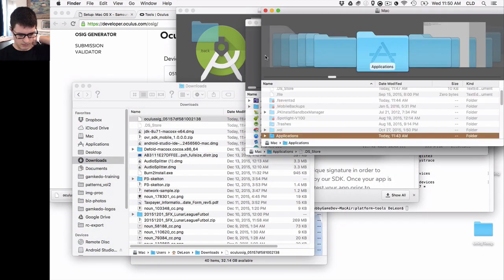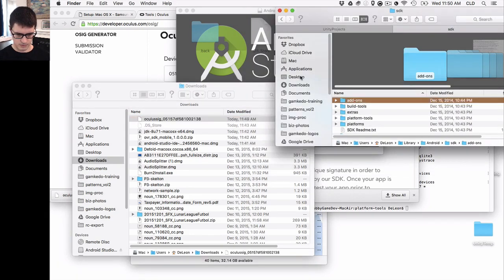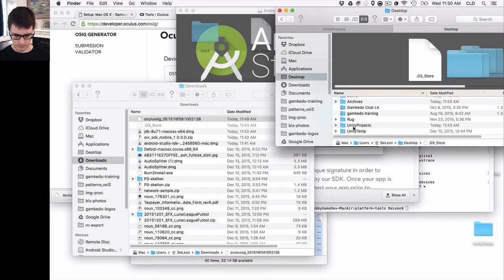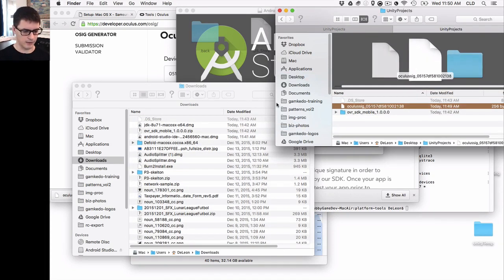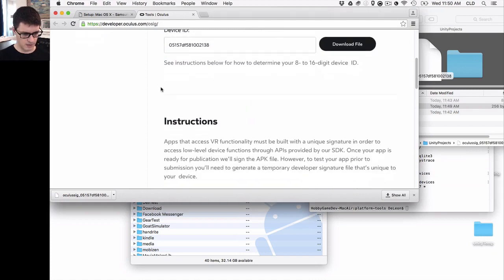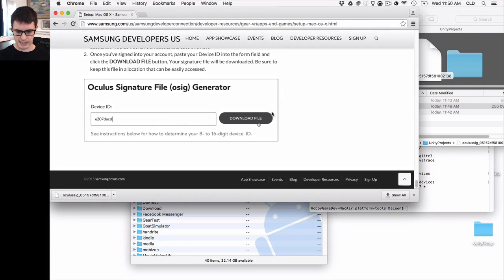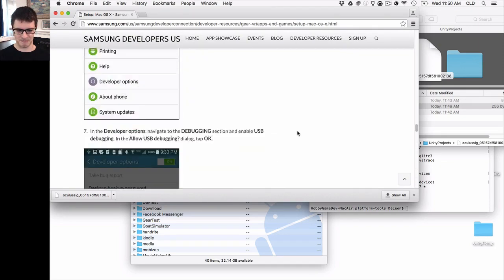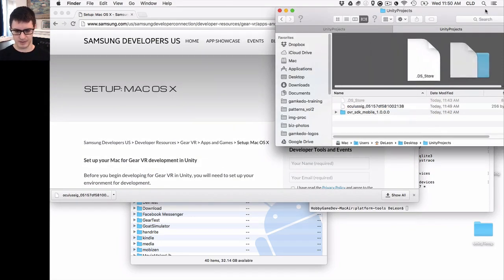And you know, I just like to throw mine into that same folder on our desktop. Desktop, Unity projects. I'm just going to stick it in here so it's easier to find later. We're going to need it in a bit. Okay. And that's the end of their instructions, which of course doesn't actually help our situation quite yet. Let's try to wrap this up though.